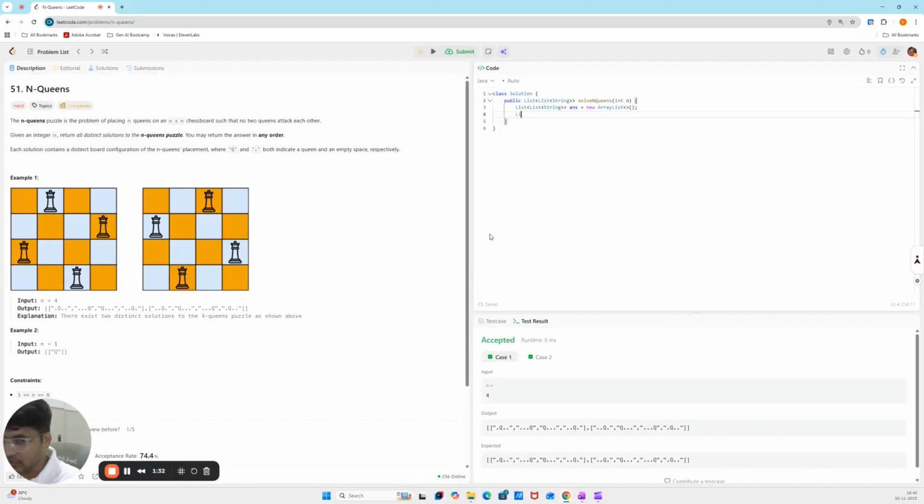So we can create a list of string and we will call it board is equal to new array list, and at the starting board we have not placed any queen in the board, so basically we are going to place the dots at all the positions.